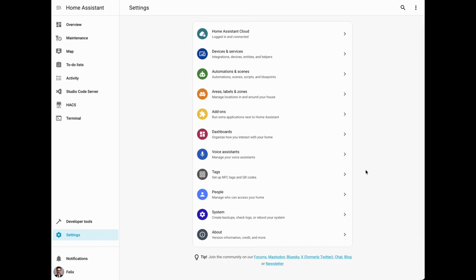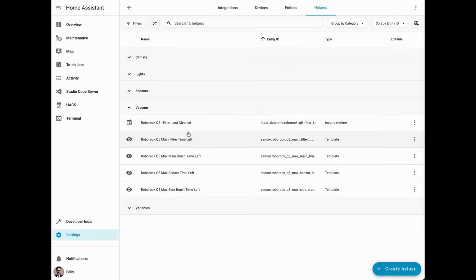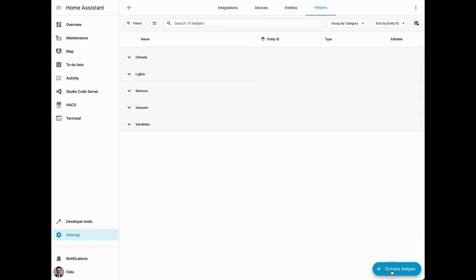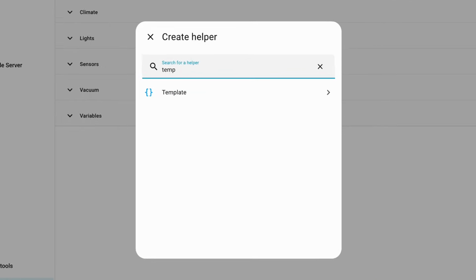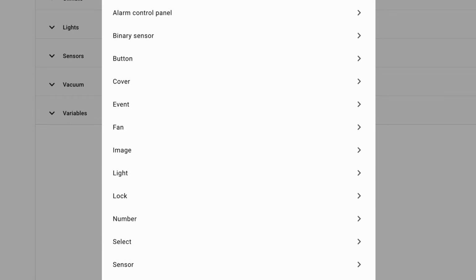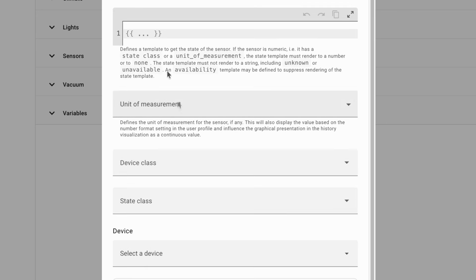So what we're going to do is set up a template sensor to force Home Assistant to display only 1 decimal point. So clicking on helpers, you can see I have already got these configured, but I will show you what I did. We will do create helper, template. This is going to be a sensor.